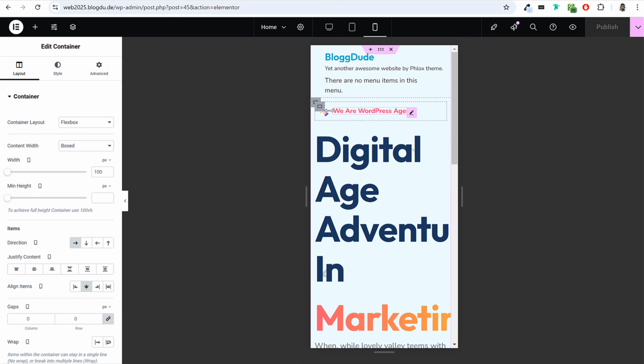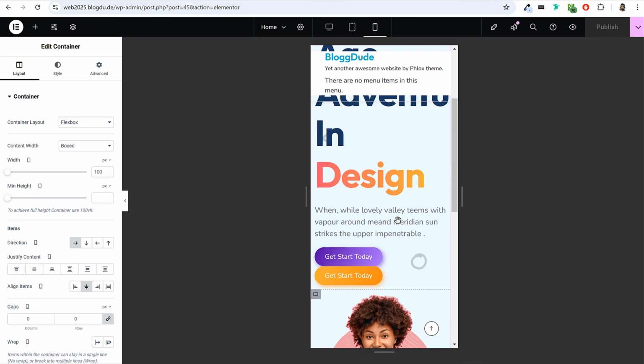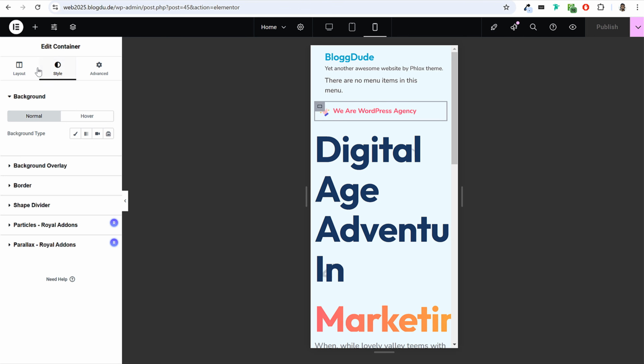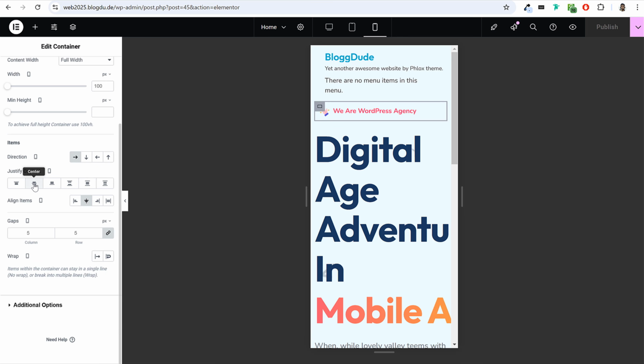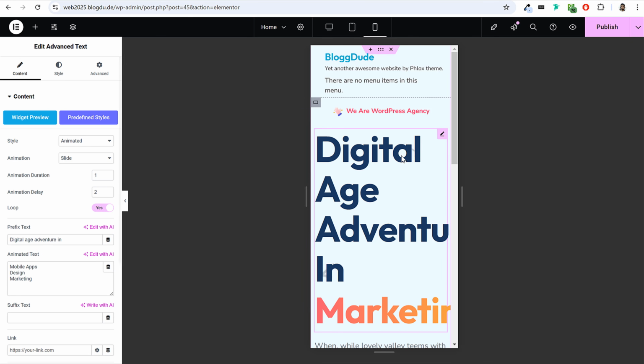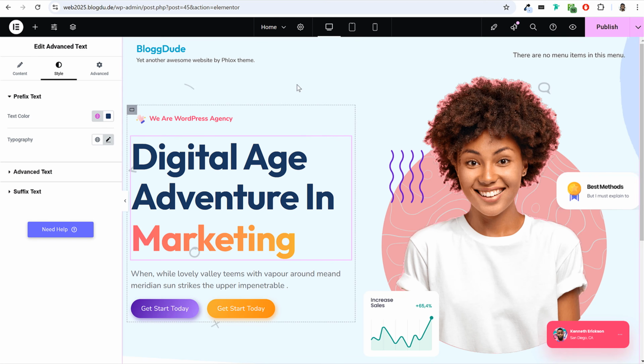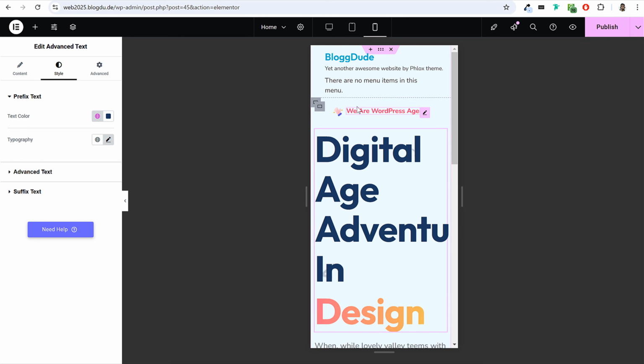First of all, let's start with the very first thing. This is the one. So what we'll do is we'll make everything center aligned for mobile phone. So we'll select this option, edit container, the inner container for first one, and we'll go to style and let's make it a content center. Okay, justify content center. Now let's select this second option, the main text, the advanced text. Go to style. Now let me tell you one thing, that whatever changes you're making right now, this is only happening in mobile phone. Okay, so don't worry, desktop, it will still look same. These changes are only happening in mobile phone.